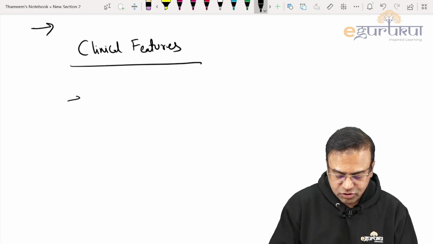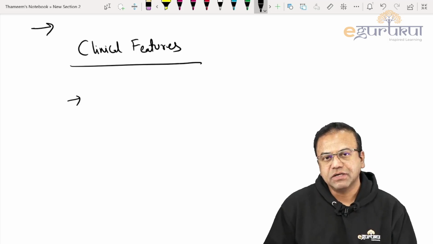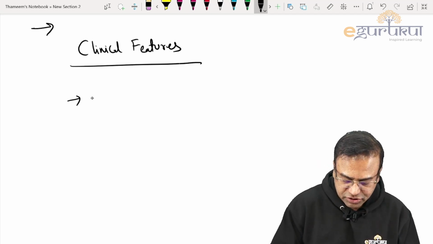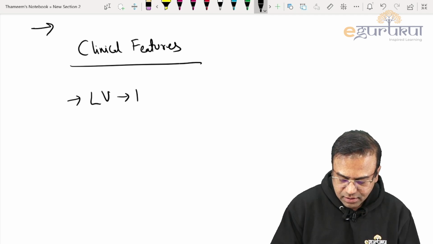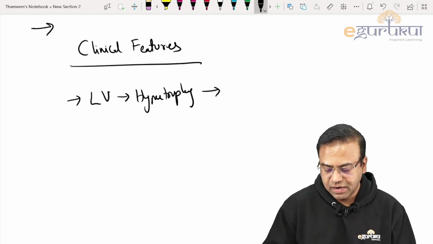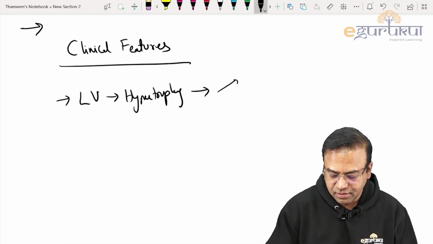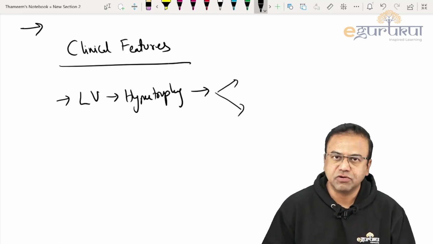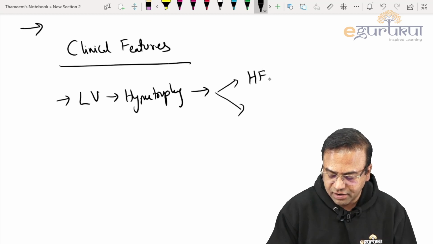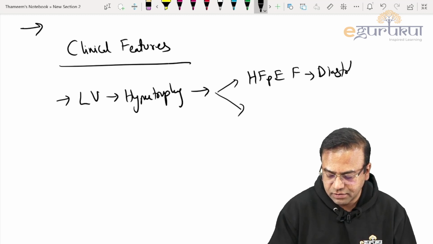And if you look at the clinical features of hypertrophic cardiomyopathy, the manifestations are mainly driven by 3 main components of the pathology, and that is the cardiac dysfunction, that is the left ventricle undergoing hypertrophy, which is mainly asymmetric in nature. And this LV dysfunction that develops because of this can be either a systolic problem or a diastolic problem. The diastolic problem is what we refer to as progressing towards heart failure with preserved ejection fraction, which is also referred to as a diastolic dysfunction.